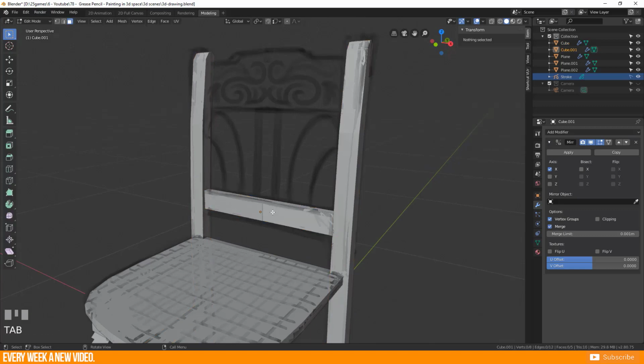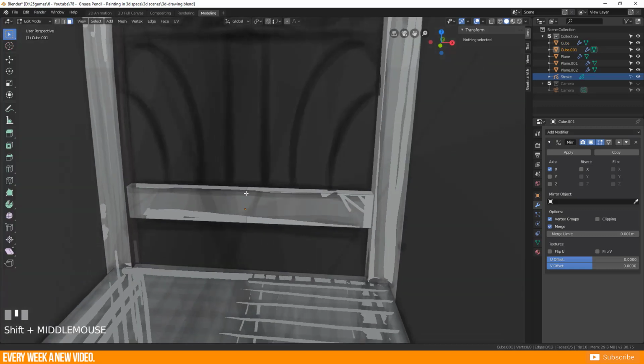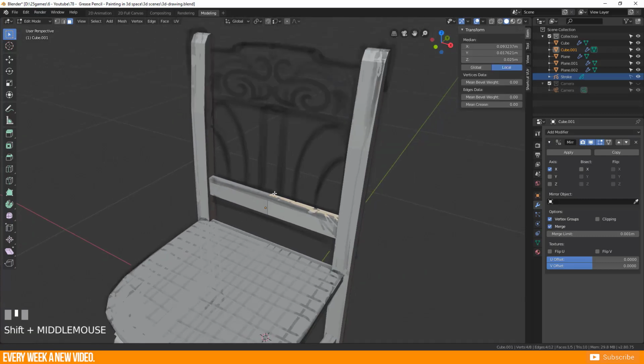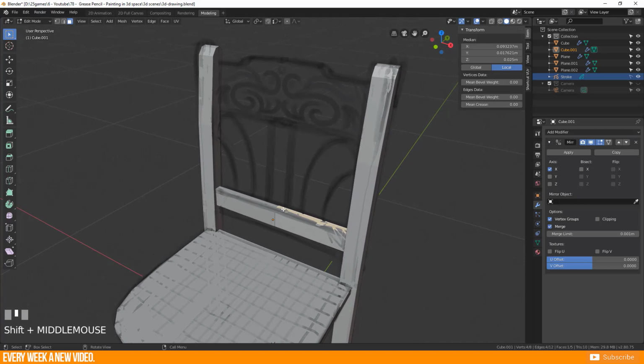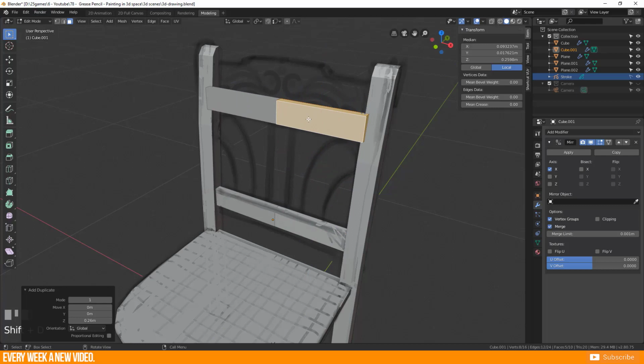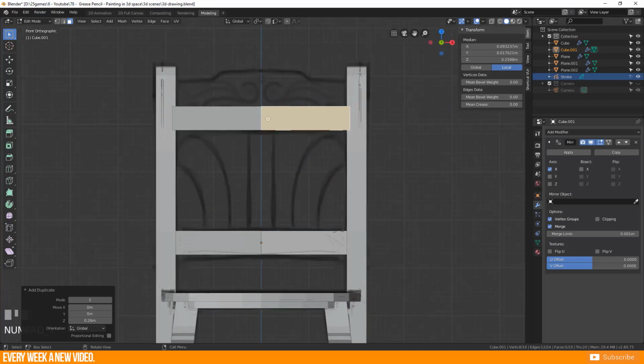I do this as well by duplicating faces, or it is as well possible to just extrude parts. But I will not do this, so I will just duplicate this and move it upwards.